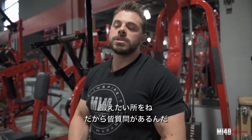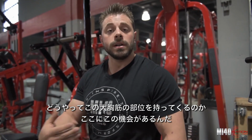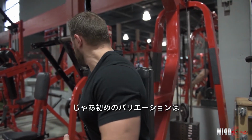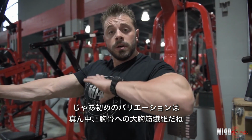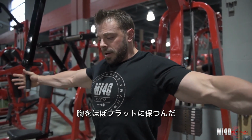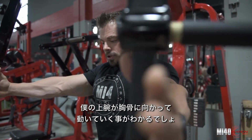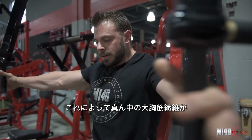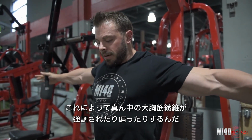So everybody's got this question, how do I bring up this part of my pecs? Well, here's one opportunity to do so on one machine, okay? So the first variation is like the middle sternal pec fibers. If I keep my chest roughly pretty flat, you can see my upper arm is traveling in across toward my sternum. So that's going to highlight or bias those middle pec fibers.